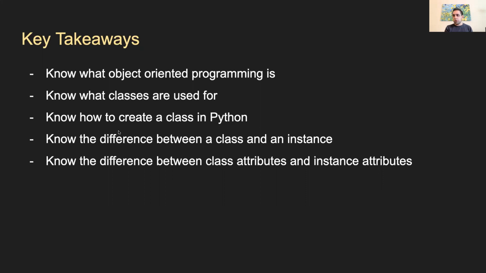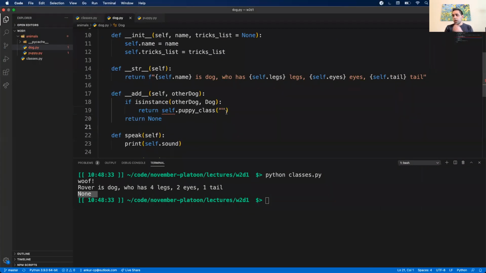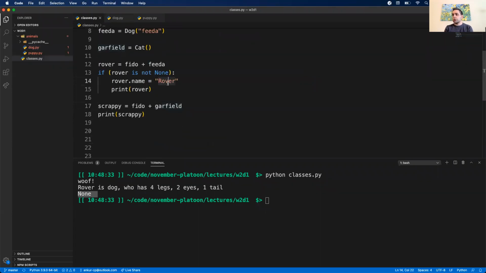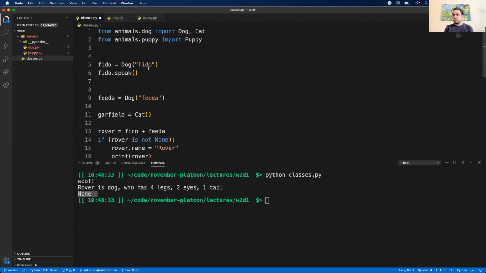I guess there's one more thing I want to show you, just to wrap up here. So we didn't use that tricks parameter, but I want to kind of show you maybe how they might be useful. So let's give Fido some tricks. Let's say he knows how to roll over, and he can also play dead. Those are his tricks. And then Fida has maybe some more skills. She can also play dead, but she could shake, and then she could also, let's say, jump high. I don't know if that's a trick, but we'll just pretend it is.